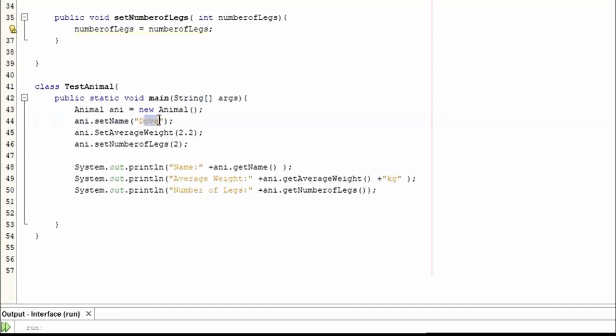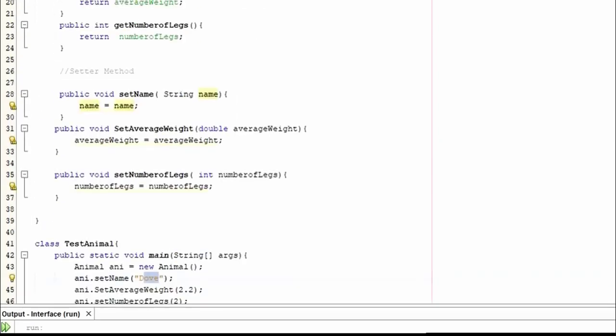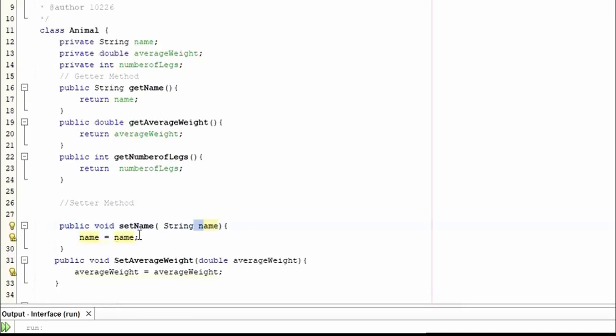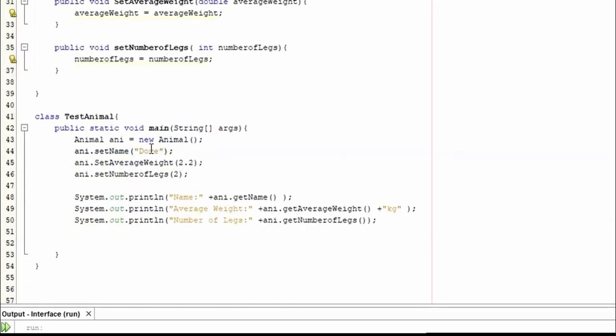This name will be assigned to this parameter name here. But when I assign that Dow to this name, where does this name come from? This name is from the return statement. This name is a parameter. But the value for the parameter is here in the object, right?